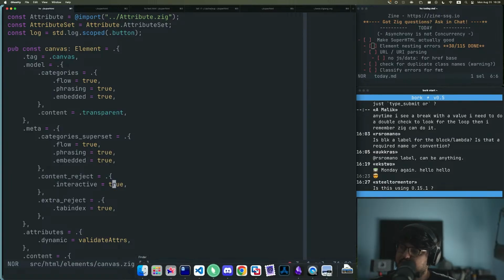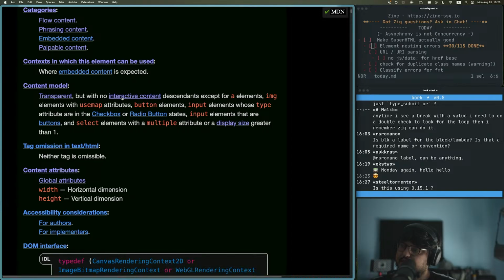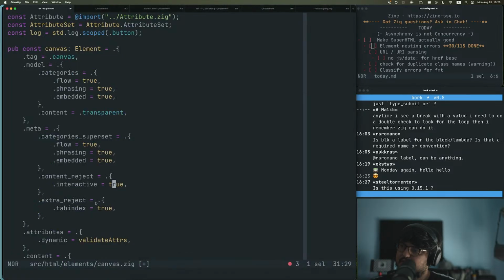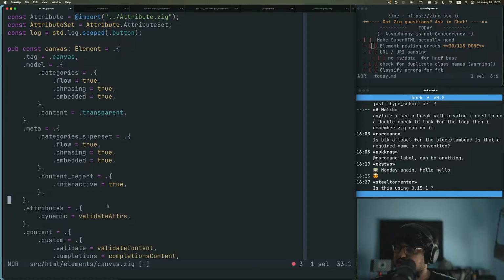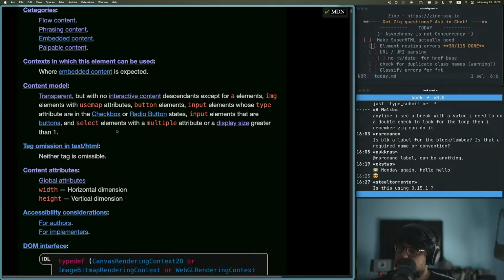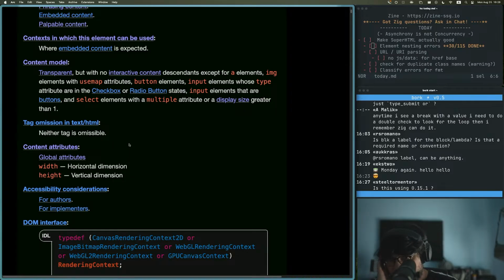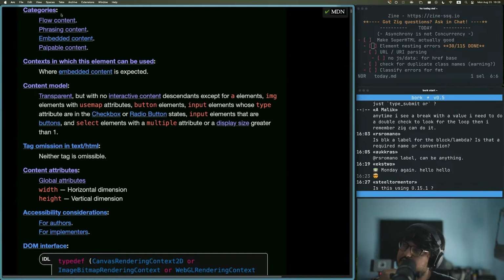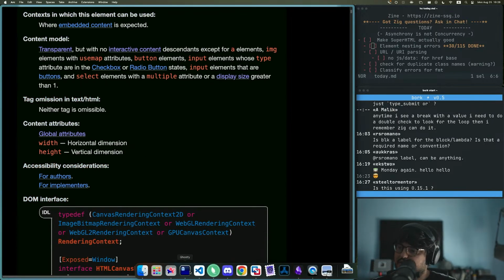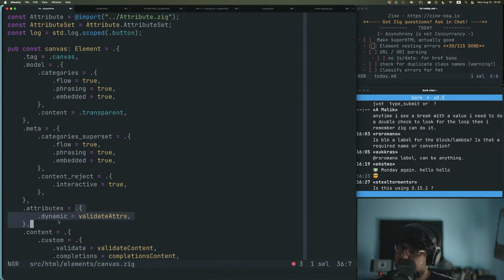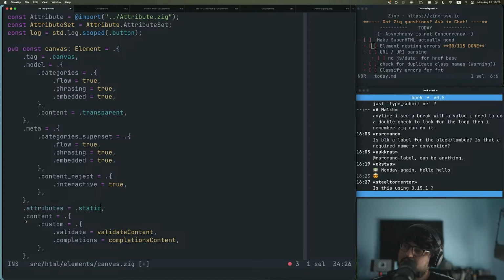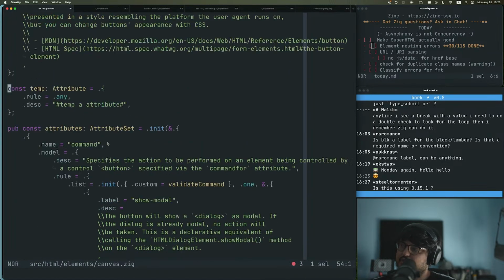Content reject, interactive. We don't have extra reject. Attributes apparently don't need to be anything special, so attributes can be static, but we will need custom content validation.